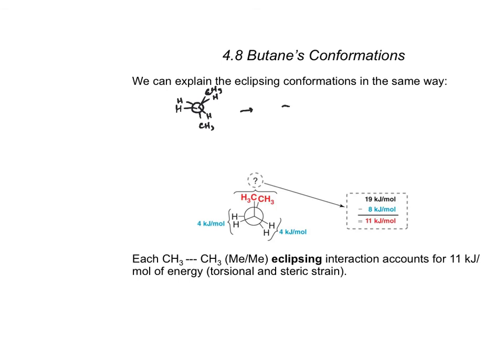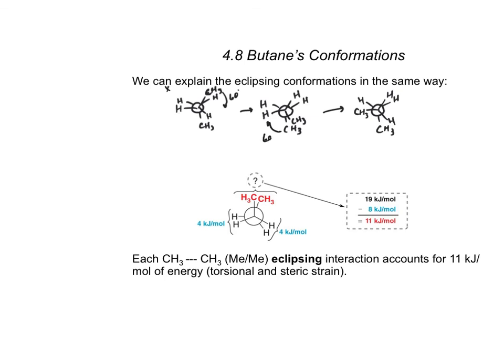So if we keep rotating, keeping that back carbon steady, and that's essentially what you're going to do for all of these, you keep one of the carbons steady and rotate the other one. This moved the methyl here. If we take this and rotate it 60 degrees, it moves a hydrogen here, and a hydrogen here. If we do that one more time, again that carbon is constant, keep it steady. Now we've got the methyl here, a hydrogen here, and a hydrogen here. So what I've done is take this front carbon and rotate it 60 degrees, and then rotate it again 60 degrees to get these various conformations, okay?